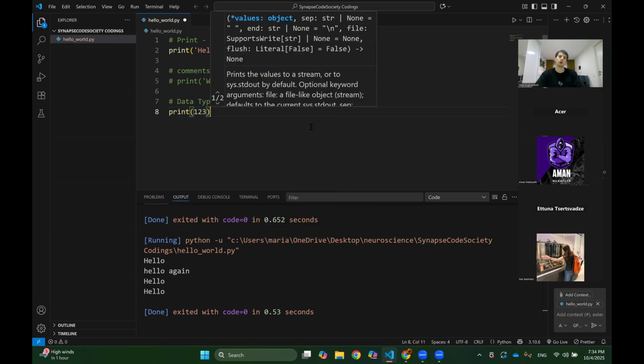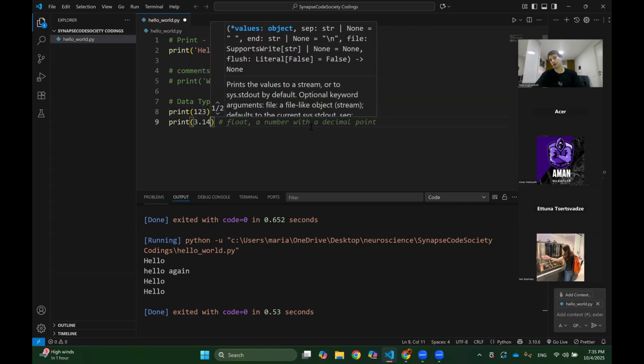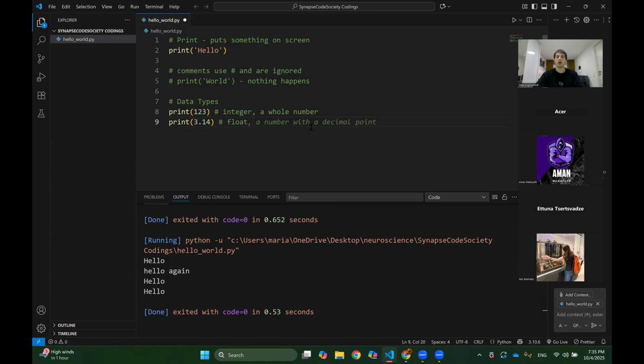So this, 1, 2, 3, is a number, but it's an integer. It's called an integer because it's a whole number. We could also say, yeah, 3.14, for instance. This is called a float. It's a float because it's floating point, because this point can go anywhere. There's a reason for this because of binary logic in our computers, but we don't need to care about that. Just remember, float means that it might be a number that has some things after the dot. So like 3.5, 4.6, whatever.